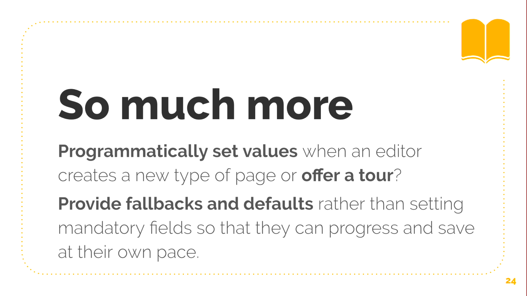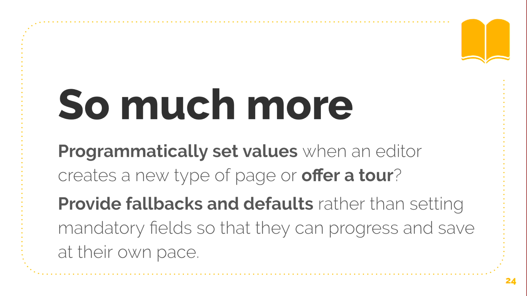And we can provide fallbacks and defaults as well, rather than mandatory fields. Mandatory fields often get in the way of editors. They force editors to work in a certain way that might not be how they do it. If you think, maybe we know that a news article needs an image, so if you try and publish it without an image, then it won't allow you to publish it because it's missing. But personally, when I write blogs and things like that, I'd rather write the title, publish, see the page as a whole, and then that gives me a feeling for what I'm creating and where I'm creating it.